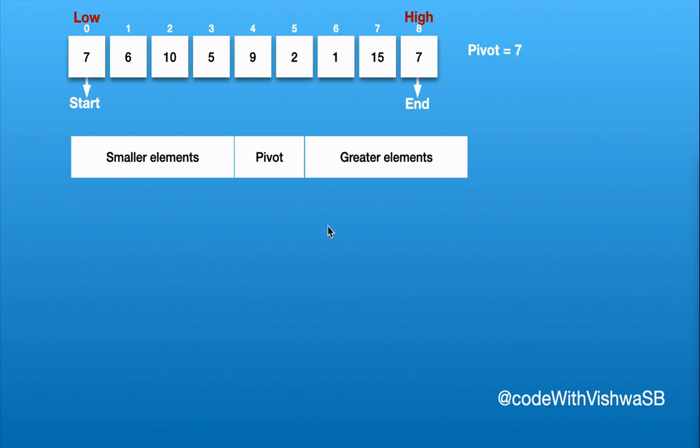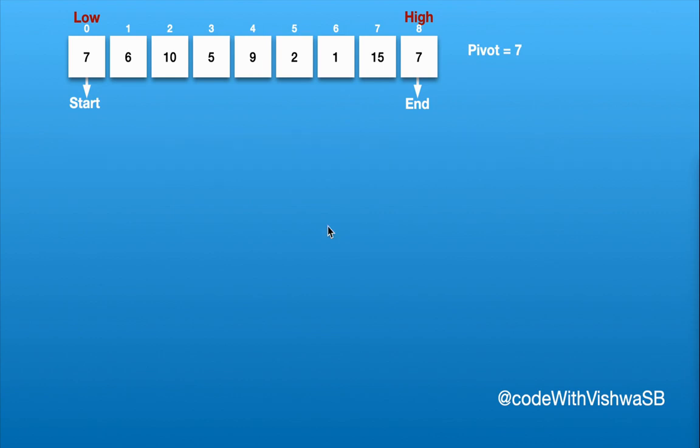Well, now let's determine the proper place for the pivot. If you find any element that is smaller than or equal to the pivot, increment the start by 1. If you find any element that is greater than the pivot, then no need to increment the start. Keep the start at the same position. Let's do it. Now consider start is 7, and pivot is 7, and the condition is start is less than or equal to pivot. 7 is less than or equal to pivot. Yes, that's true. Then increment the start by 1.